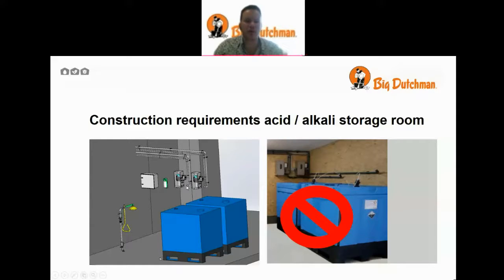So when you place your suction pipe into your acid or alkaline tank, you can do this without hanging over the tanks. So the pumps are freely accessible. And here on the right, we can see a picture where the piping is along the tanks. There's not a lot of space in between the tanks and the pumps. So you always have to hang over the tanks to put in your suction lines.